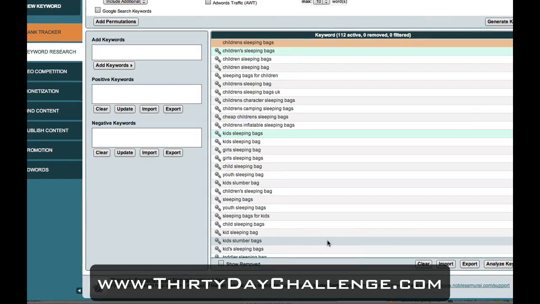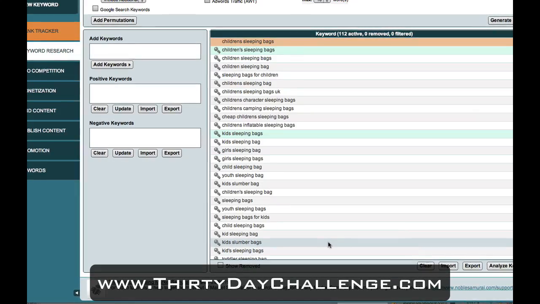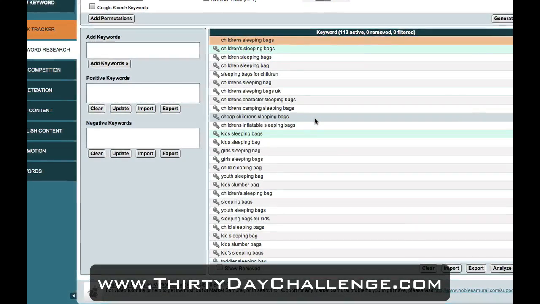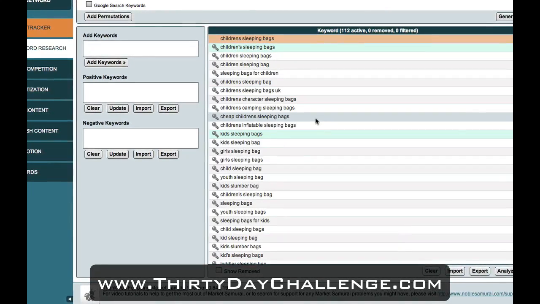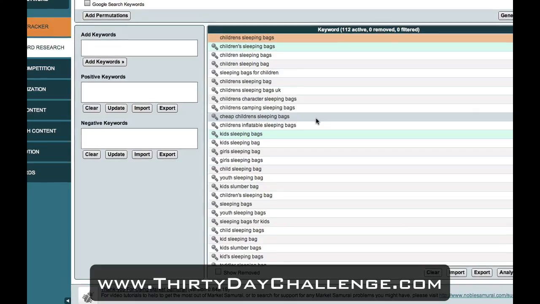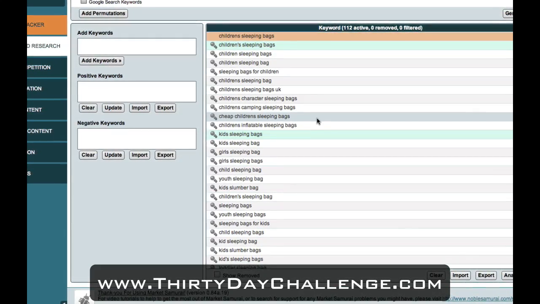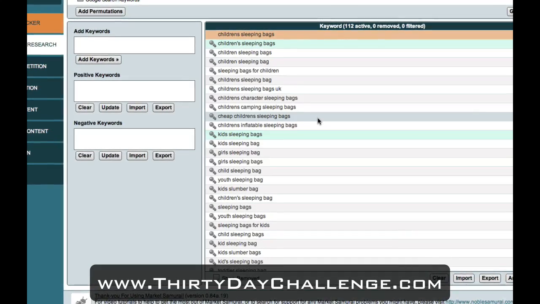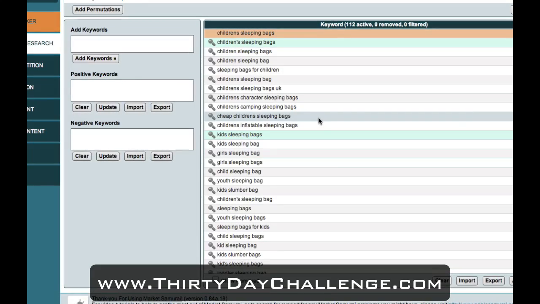So things like, just for example, kids slumber bags there that my mouse happened to land on. You might also look at cheap, the word slumber. This is in my opinion right now. I don't want my ads to appear when someone types in a search phrase that has the word slumber or the word cheap in it. I want people who are looking for sleeping bags, not slumber bags, and I want people who are willing to spend money on high cost, high quality sleeping bags, so my affiliate commission is actually quite strong.